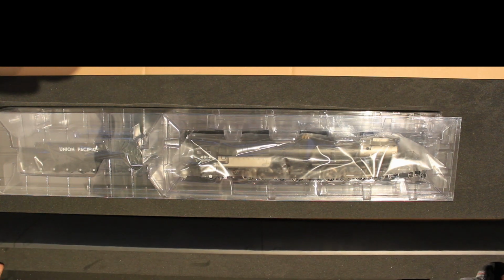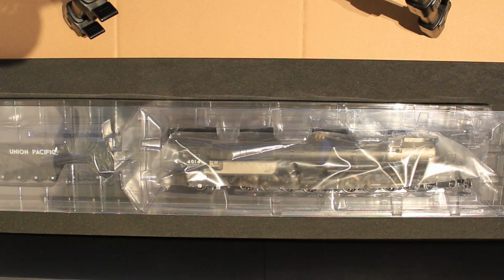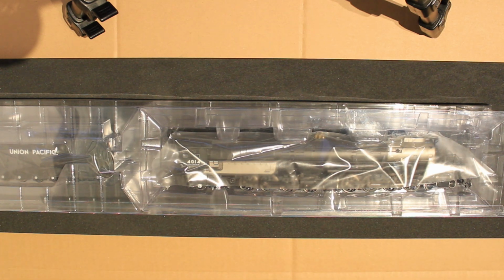So I was so excited, I actually didn't make the proper introduction of the model. So this is the Union Pacific Heavy Freight Tender Locomotive 4014 Big Boy Heritage Edition, which also includes an oil tender. It's from Epoch 6 and has also a DCC sound decoder.